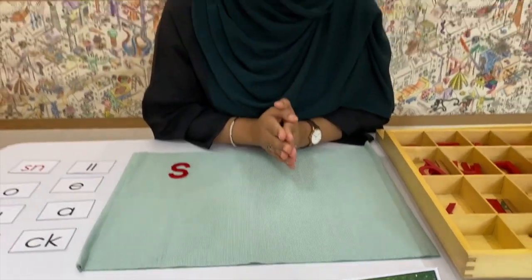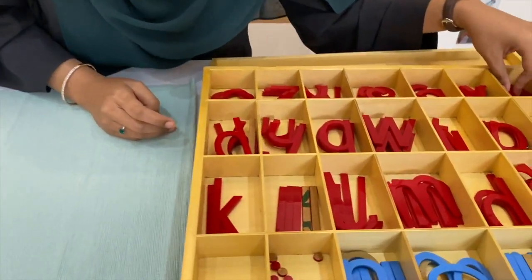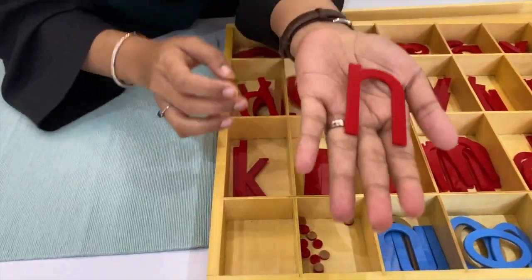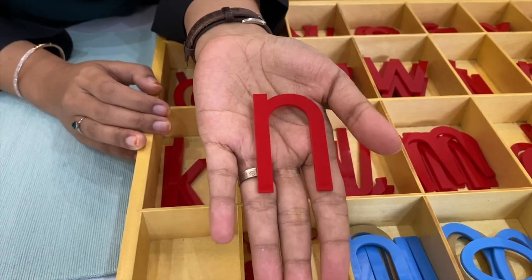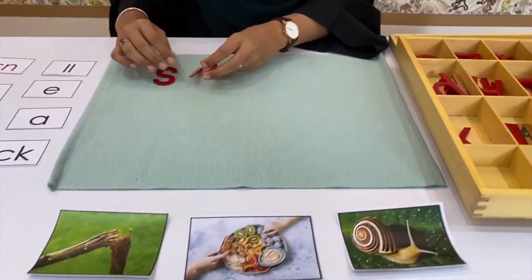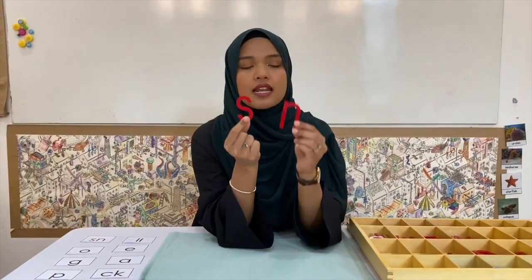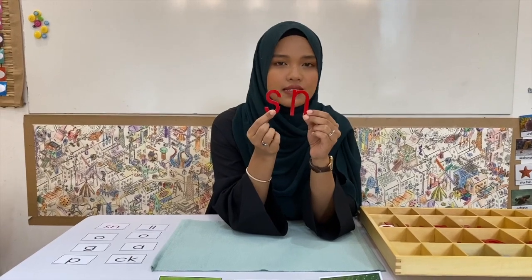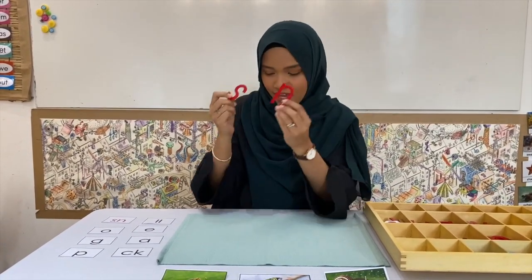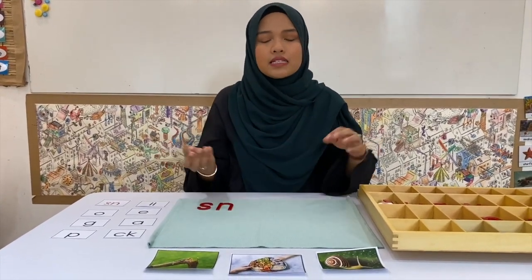Now the second one is n. Which one has the n sound? Does this letter have the n sound? Yes, it does. So today, the blend that you're going to learn is s and n. So when you put s and n together, you get sn, right? Sn. Okay. Alright, so let's form words that have the sn sound.